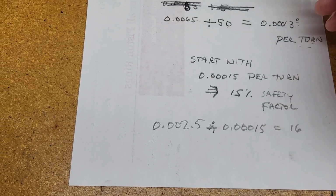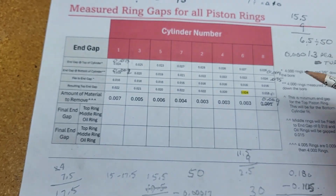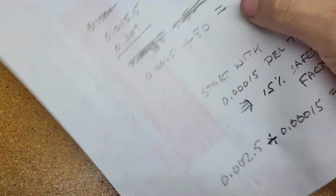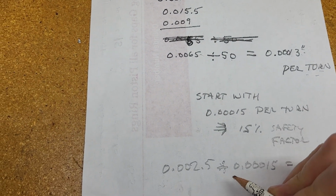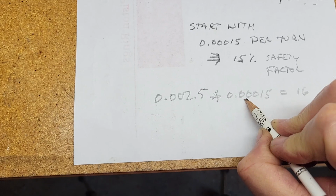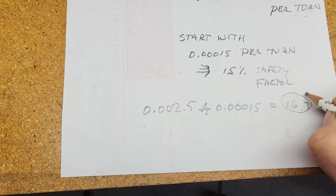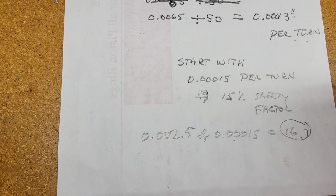So I want to get to number 18 here, at the top of the line. I want to get to 18 thousandths. If I'm already at 15.5 thousandths, I need to add another 2.5. So I'm going to start with 2.5 thousandths and divide that by my 0.00015. That says I need 16.7 turns. So I'm going to do 16 turns, do another measurement, and then again work my way up until I have confidence in my conversion factor.